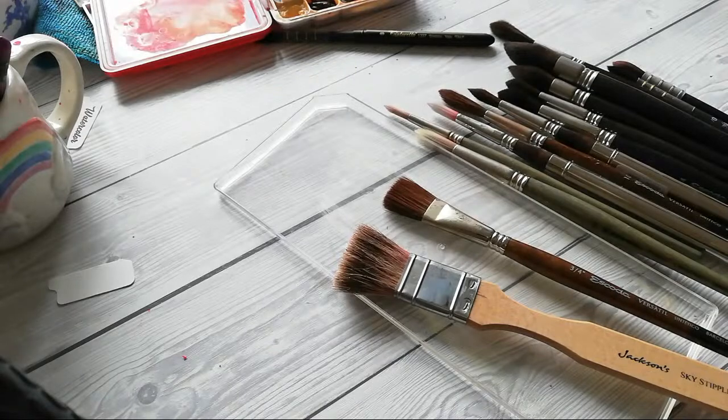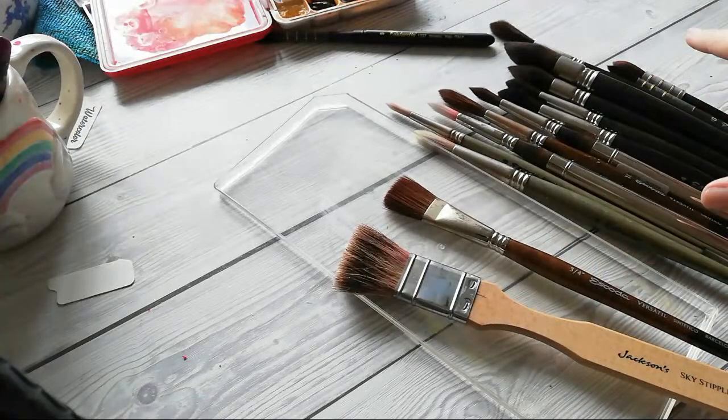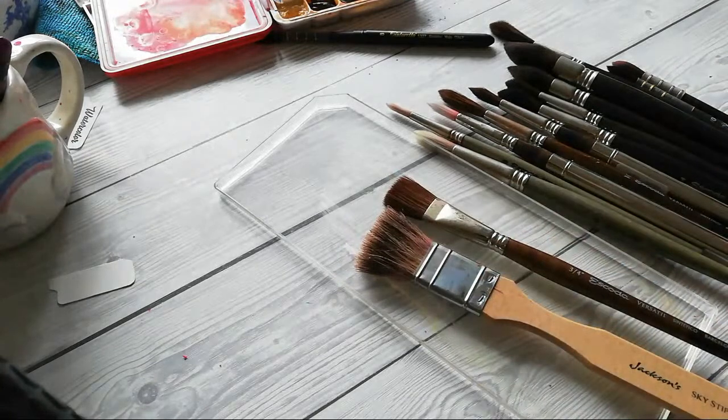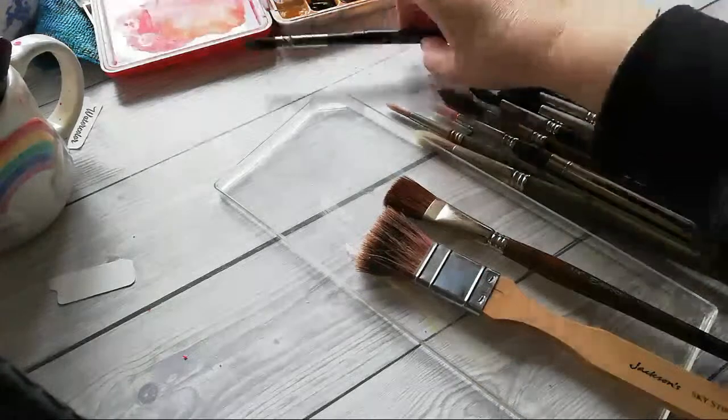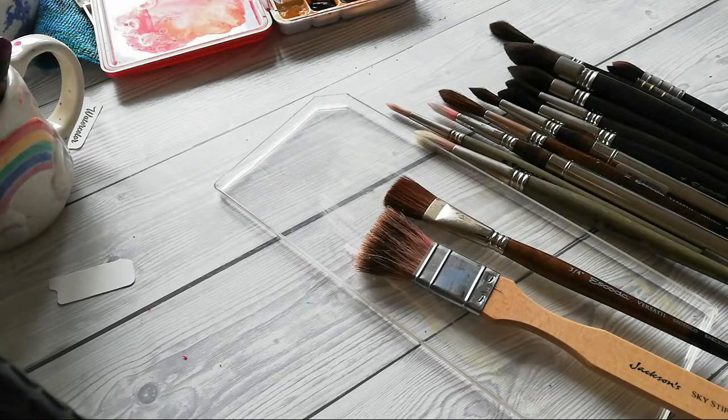So the silver velvet brushes, I haven't tried them. I know everyone loves them, but they're not so easy to find in Europe, I'll tell you that also. And I kind of switched to synthetic hair when they became kind of all the rage. So I just didn't have a chance to use them, and I probably won't, because I'm just happy using synthetic fibers.